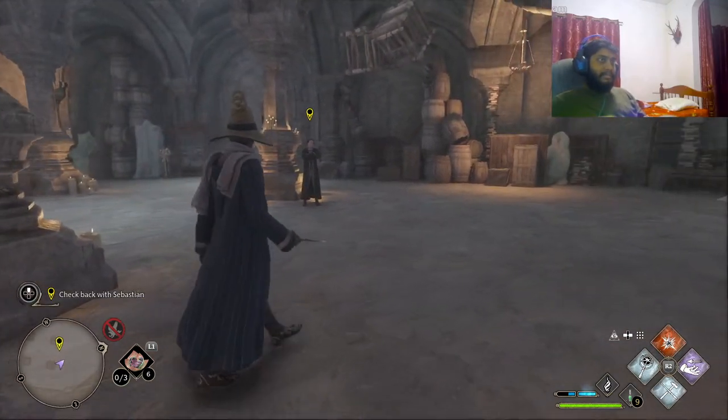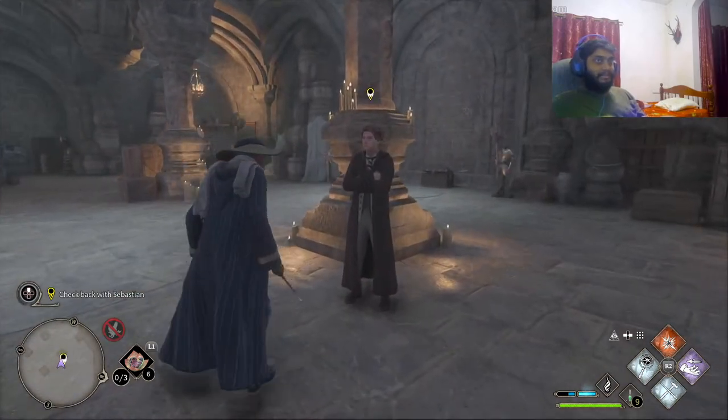This is like a heat-seeking missile, bro. This ability here. Pretty nice.